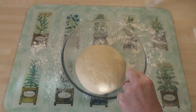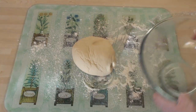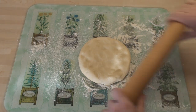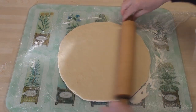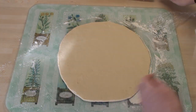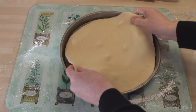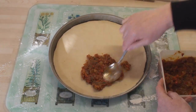You can see that the dough has almost doubled in size, so I'll take it out, put it onto this floured surface, just knock it back a bit, and then I'll roll it out into a 12-inch disc. Now you must roll it into a perfect circle, otherwise the pizza will taste disgusting. I've got a lightly oiled pizza tray here and I'm going to pop my pizza into the tray.